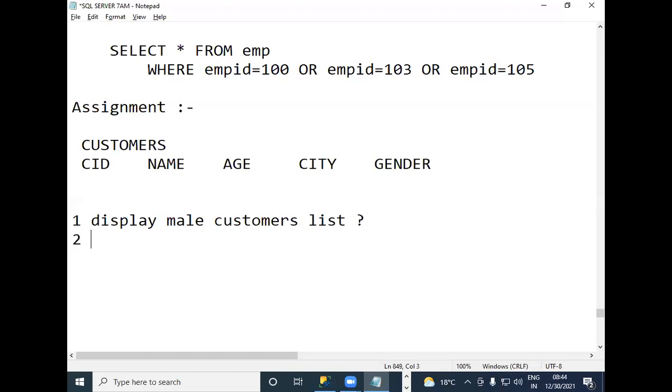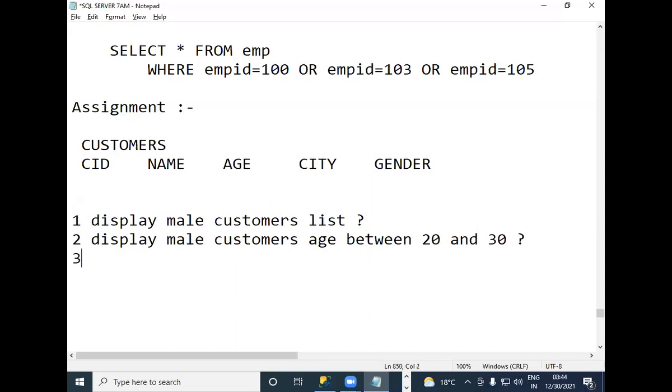Next, display male customers whose age is between 20 and 30.